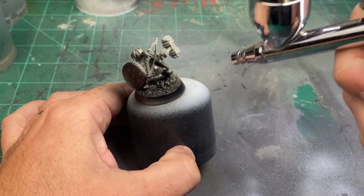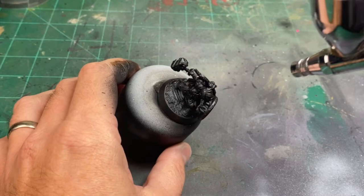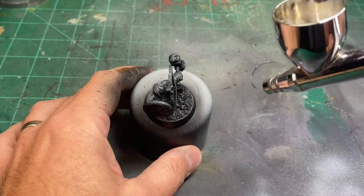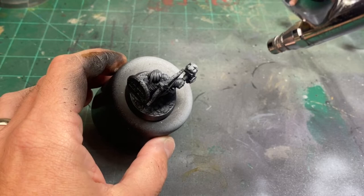And what I'm going to be using is an airbrush. If you don't have an airbrush, it's not a big deal. It just makes your life 10 times easier because we're going to put some deep, nasty zenithal highlights on this thing. I'm going to take some of that white primer that I'm using in my airbrush. And if you need an airbrush, you can look to see what I have. It's in the links below. And I'm going to hit up a vast majority of this miniature with the white, and this is going to add to the overall effect of our highlighting once we start highlighting this miniature.